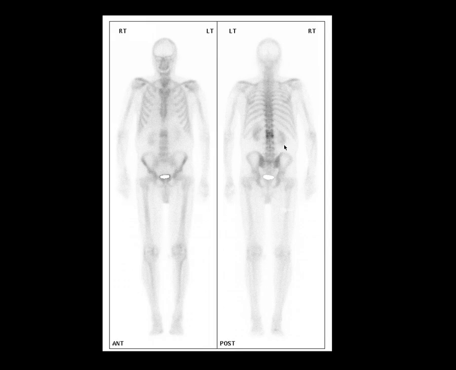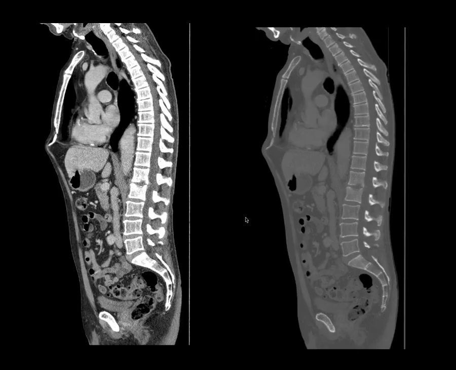So I suppose we might have thought about doing a plain film, or more likely a SPECT CT on this area, but the patient did actually have a recent CT scan, as I said, so I decided to have a look back at that. And here it is, and here we can see the sagittal reconstruction, which fortunately in our institution we print as standard, and you can see here the nice end plates at most levels. Nice inferior end plate here of L4, superior end plate of L5 surrounding the disc.